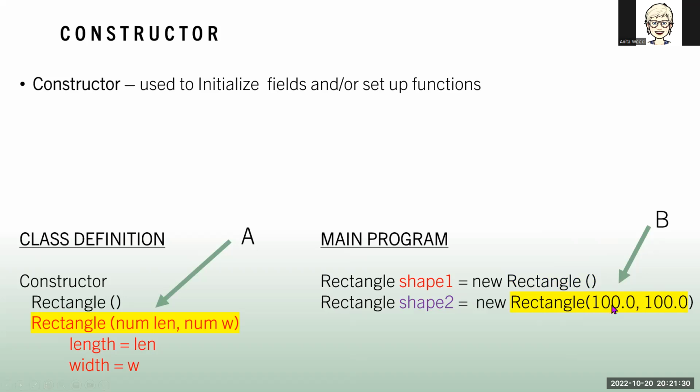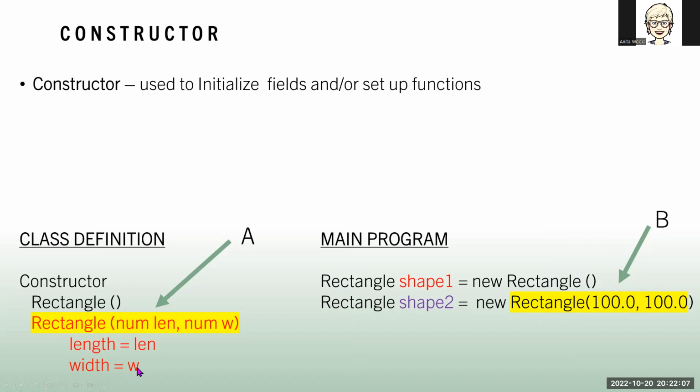And because it's the number and the type of arguments that are in here, I know which constructor to call. So I have a number that represents length and a number that represents W. It's a corresponding thing like every method call. 100 goes in length, len, and 100 goes in W. Part of my method, I have to write this, is I'm going to put this value in, which represents length, in length. This value, which represents width, in width.